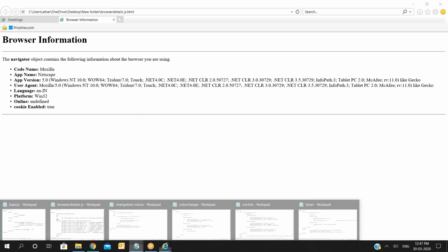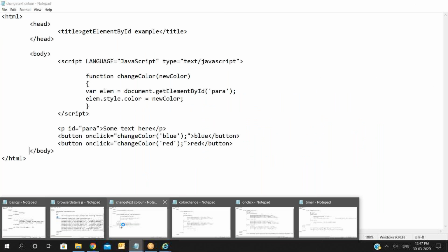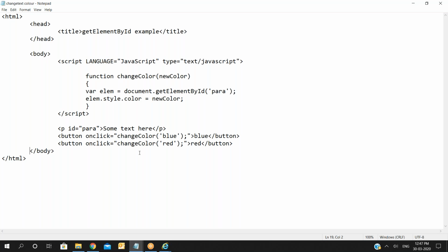Now we go for the third one. This third one is a program to just change the color of the font, that is, the color of the text. That's it. I have your text, I have your data, and the color of the text will be changed. To do this, the example is we are going to use an element called getElementById. We are going to use this in our program now. This is the advanced one we are going to use.